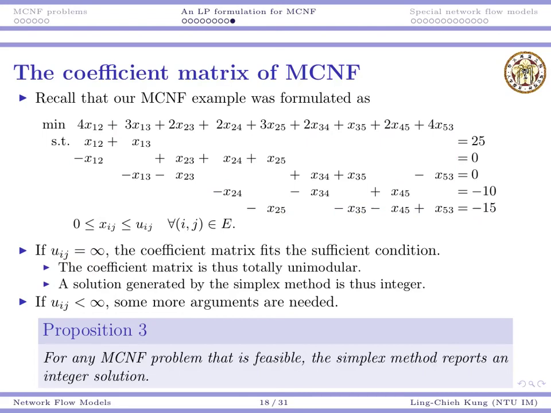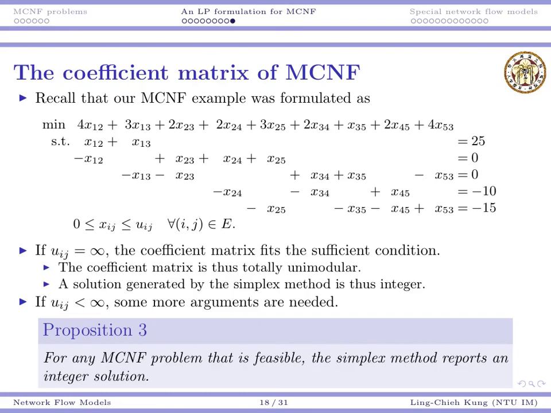Suppose, unfortunately, there are some positive Uij that are not infinity. Okay, then the previous argument is not enough because the coefficient matrix will be expanded. In that case, we need some more arguments. It's a slightly complicated and tedious process to show the cases with finite capacities. We're going to just ignore it. Okay, as long as you can get the concept, the idea here, then it's good enough. Now for this, it's just some more algebra, and let's skip it.